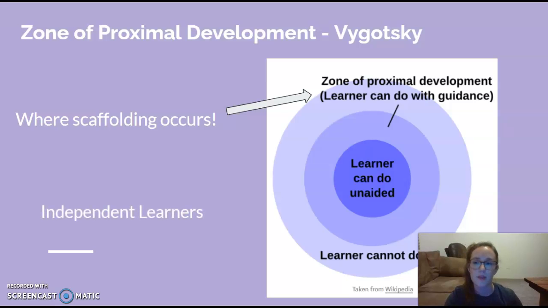Something important to know with this is that this is where we are developing independent learners. So what can we teach the students? How can we teach in a way for the students to eventually be able to tackle these concepts or new concepts they've never seen before on their own in the future, because we won't always be there to help them.